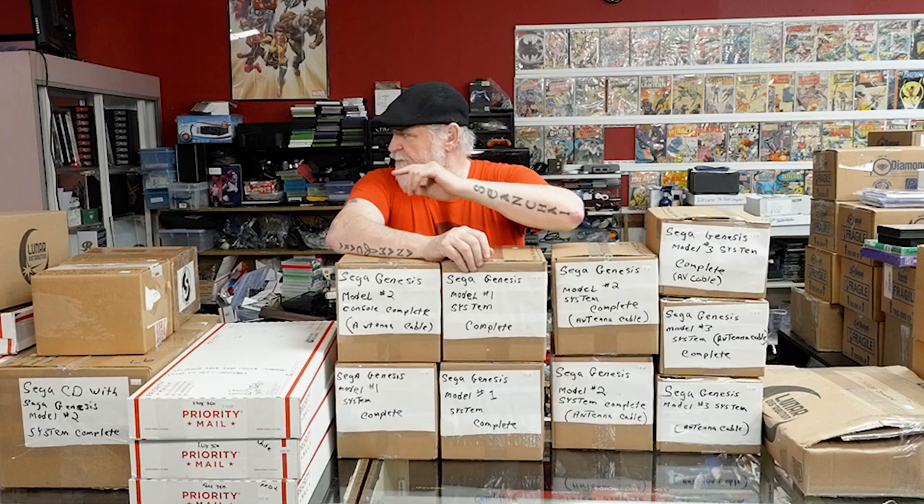We pull out the stuff we need to sell immediately or the stuff that needs to be put away. We don't really grade stuff, but that could be relevant when you're going through collections for things you're going to have graded. I'm not a fan of it — I don't believe in it — but if it's paying your rent, go ahead and do what you've got to do to keep the shop open.